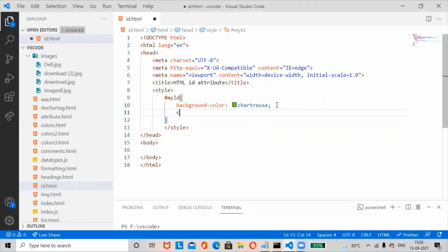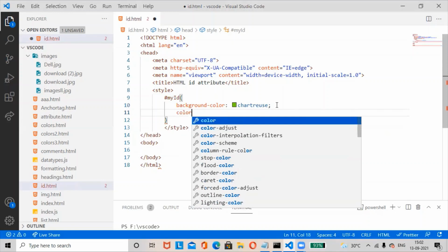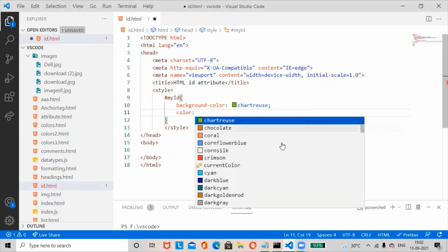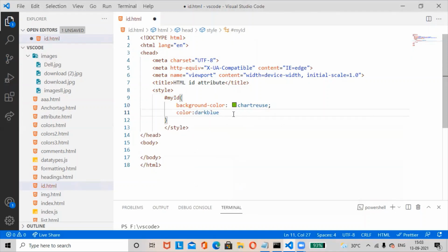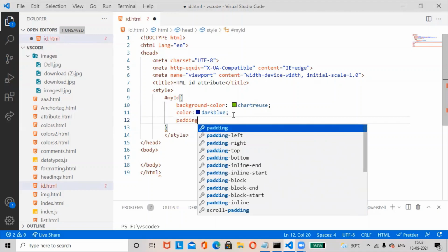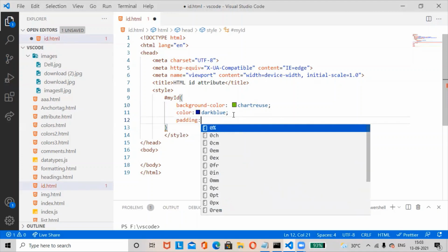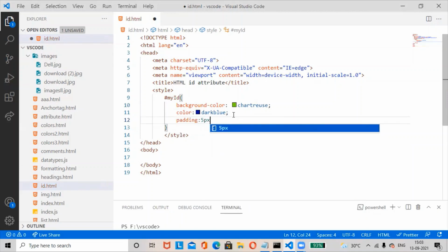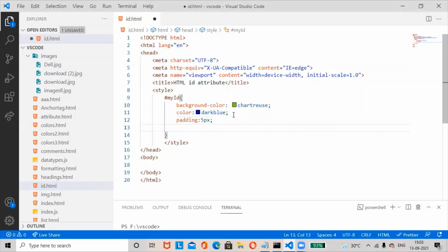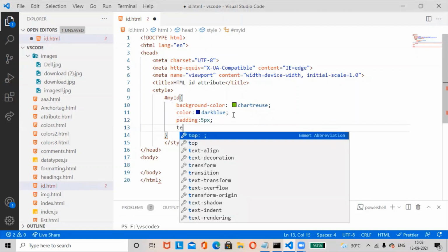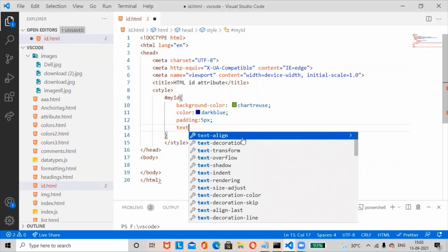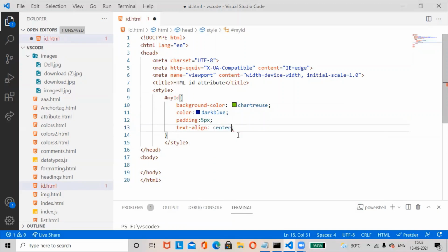Then color of the text. Then padding 5 pixels. Text align center. Now go to the body section.